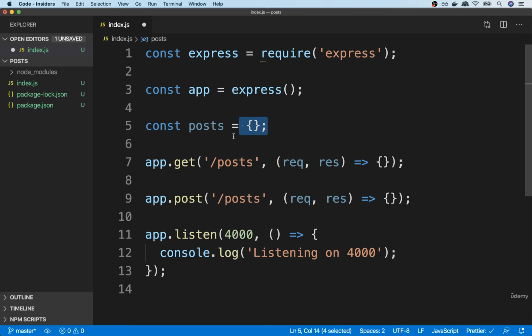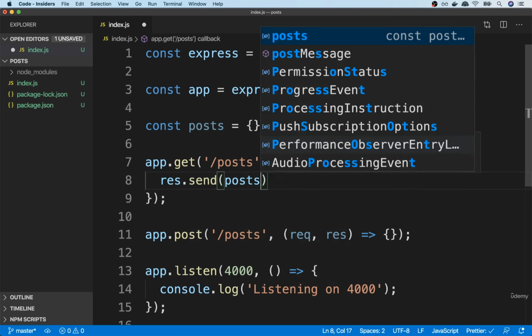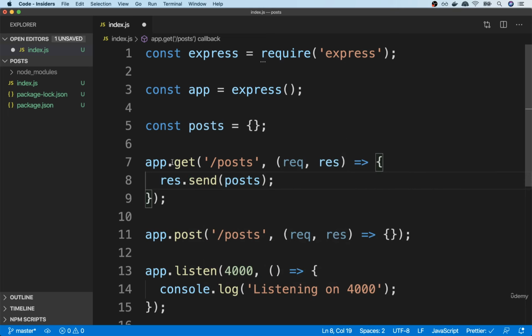Now that we've got this kind of repository for all the different posts we're going to store, we can start to implement the first route handler right here that's going to retrieve all the different posts that have been created. Very easily, you can just say inside that route handler, let's send all of our posts. So now if anyone makes a GET request to /posts, we're going to send back all the posts that have been created. The next thing we have to do is make sure that we implement the ability to create a new post.